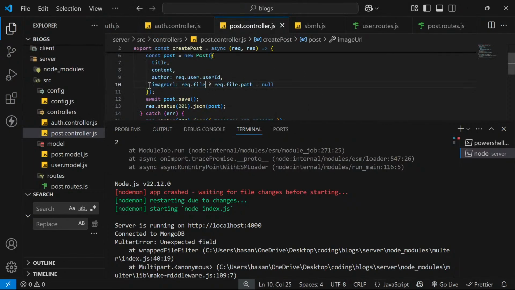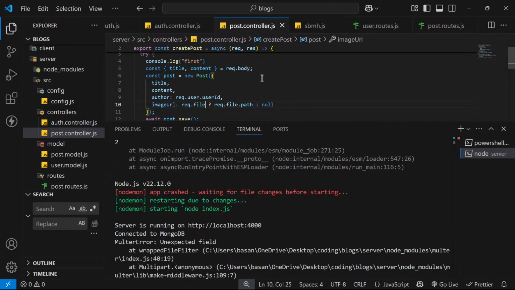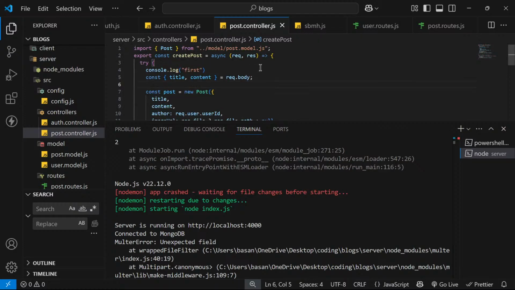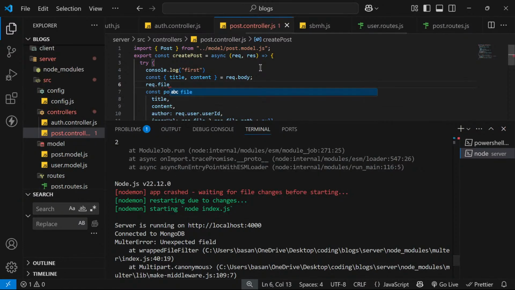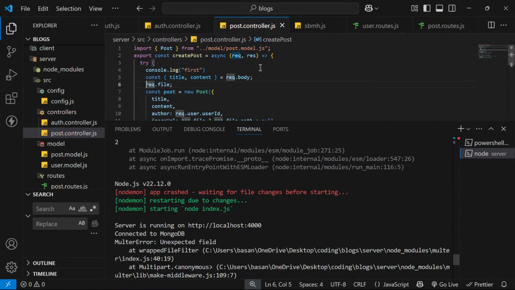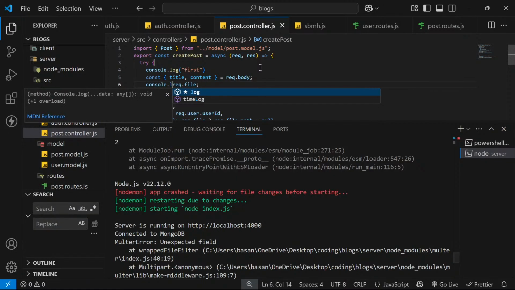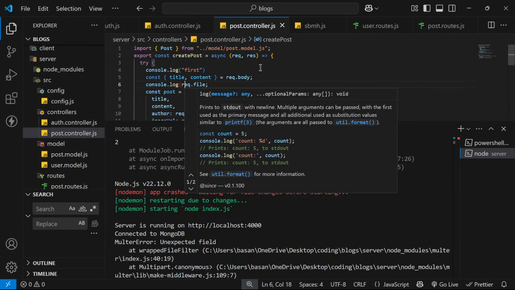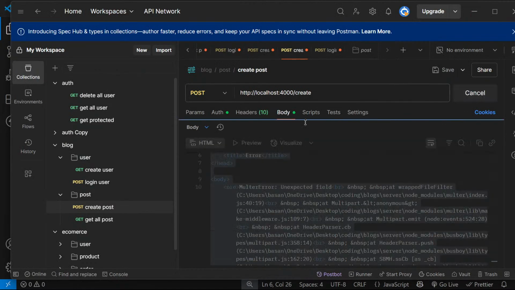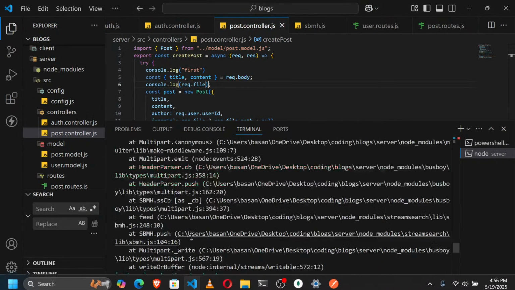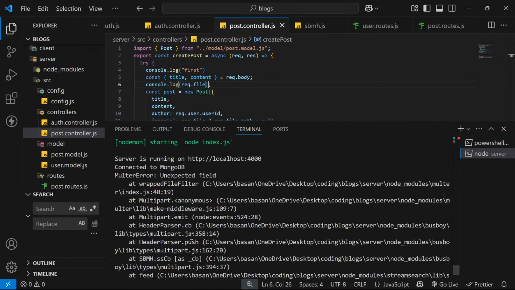Here we have image URL. Let's get request.file and let's console it. Are we getting any file here? Let's edit and check our latest.